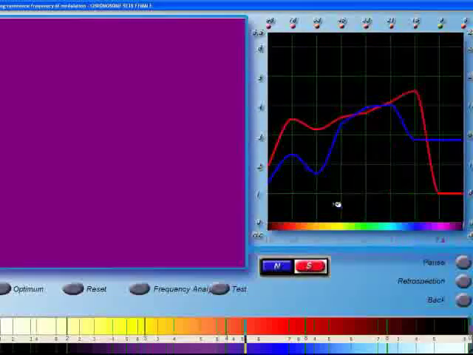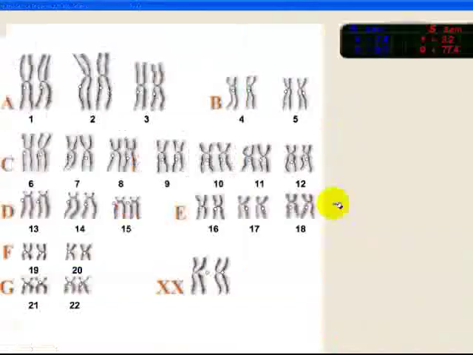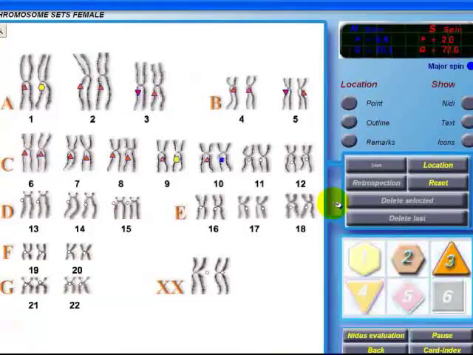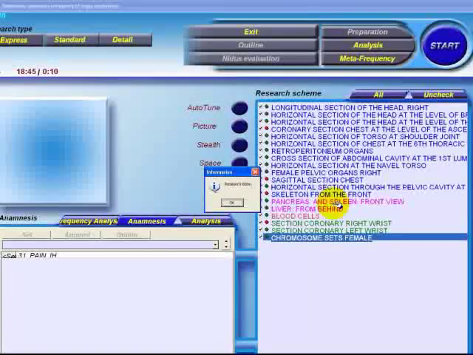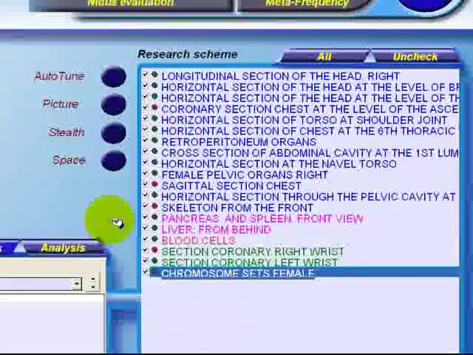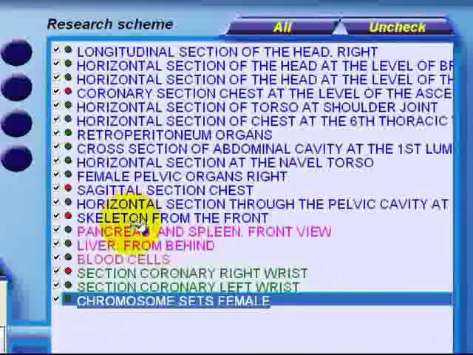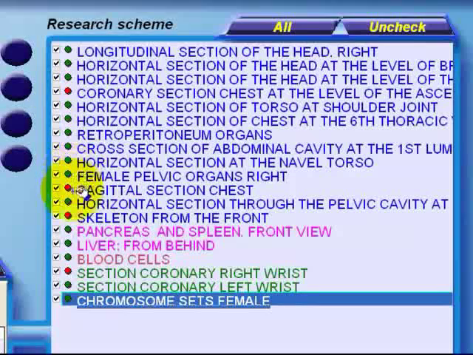You'll notice that the last one of these that it scans is going to end with the chromosomes. If it finds a level 5 or 6 in here, then it will build the chromosomes into a larger list also, ending with research done. Now, you'll notice that the original ones in blue are still here, and because of the reds that came up on these level 5s, it brought in other items: the pancreas, spleen, liver, and right and left wrist. So our list has gotten a little bit bigger, but not very much, because remember it's on the Express. It's only looking for the major issues, not going into great detail.